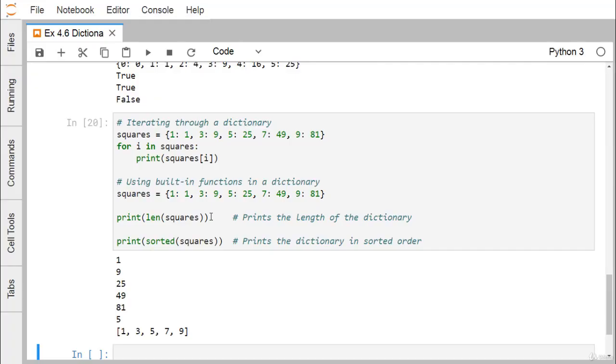In this discussion, we have had a detailed discussion of how to create a dictionary and what are the different permitted and not permitted operations that we can carry out on a dictionary.